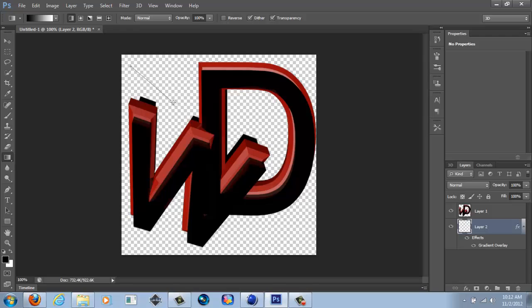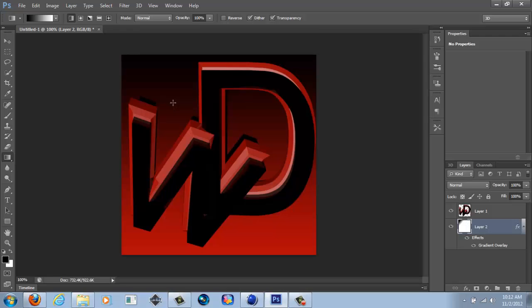Click that, I'm going to drag and drop. And that's pretty much how it's going to be. I chose mine to be black at the top and getting more red toward the bottom, but you can have it black around the edges, red in the middle, or the opposite. It's pretty much endless. You can have it pretty much any way you want.